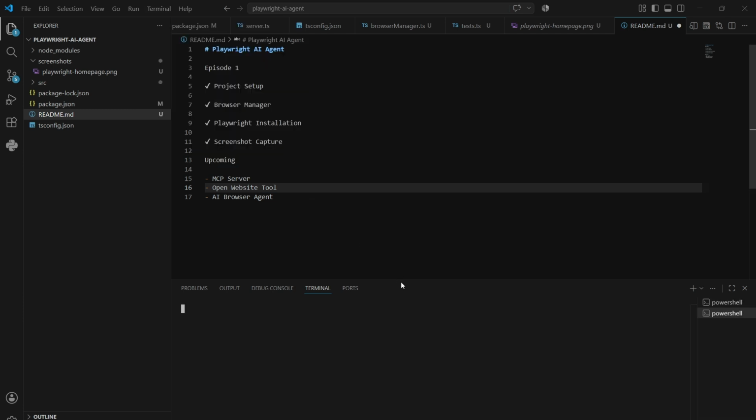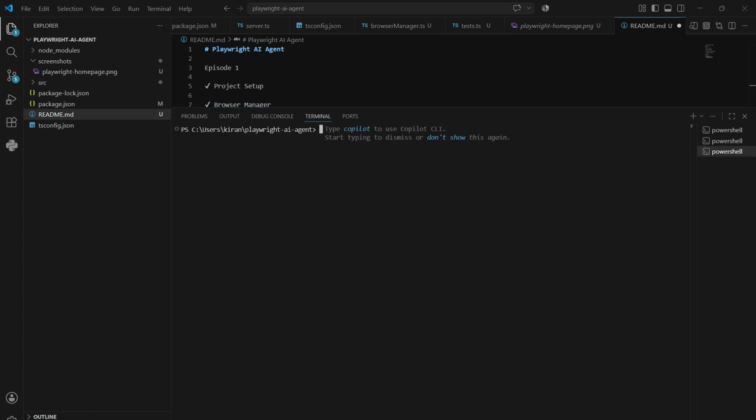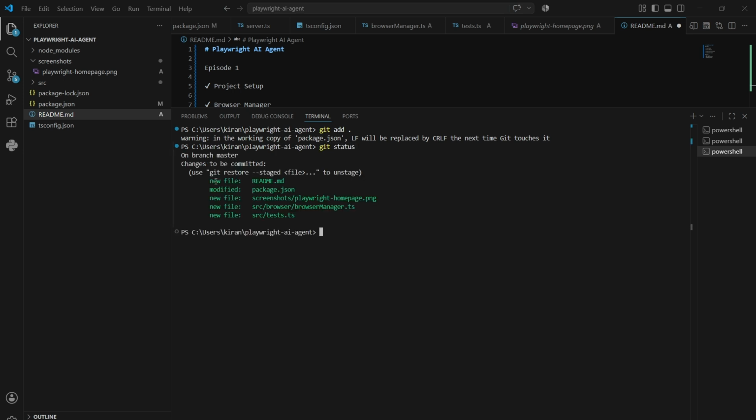So now let's open the terminal and update this code in our Git repository. We have this code in the local Git repository. Now let's check the status. So it's added in our local repository.